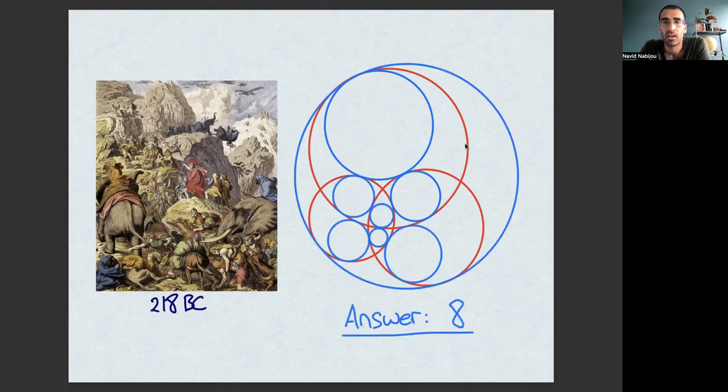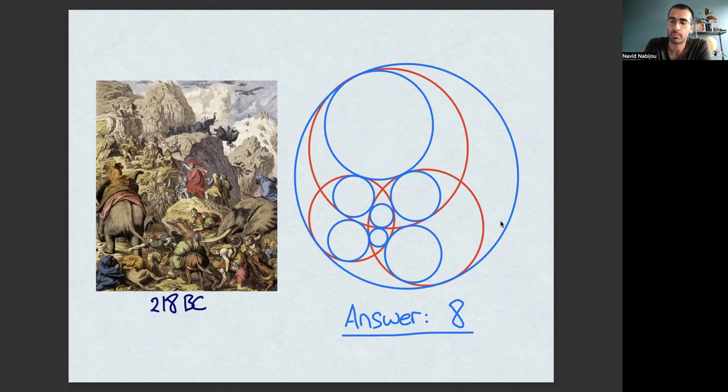So here goes. If we count them up, we've got 1, 2, 3, 4, 5, 6, 7, 8 blue circles. Each of them is inside some of the red circles and outside some of the others, and they're all tangent to the 3 red circles. Obviously I got the number 8 here because I had to make 3 binary choices: 2 times 2 times 2 gives the number 8. And it turns out in this case that these are the only circles that are tangent to these 3 red circles. So we started off with that question, can we find all of these blue circles? And in the end, we ended up with an answer. And the answer was yes, not only can I find them, but I can tell you how many there are. In this case, there are 8 of them.